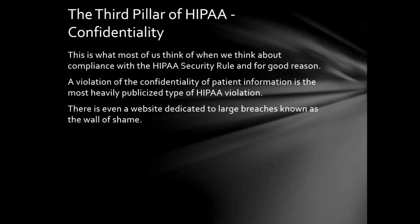Another thing that happens is social engineering. Social engineering is somebody convincing you that they need information to help one of your patients. So even in the case where a husband calls and says, my wife's in a lot of pain, she just had surgery, and calls for information on what to do, if the wife has not given the husband permission to access the data, and you give information to the husband, you've actually committed a violation of the confidentiality of that patient's data. And if it turns out that the wife and husband are going through a nasty divorce, and the husband's calling to get information to use in that divorce, you're going to have a lot of explaining to do. So always make sure when somebody calls and asks for patient information that you have on record the patient's permission to share the information with that individual. Next slide, please.